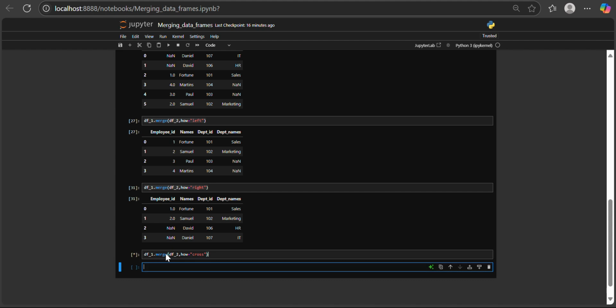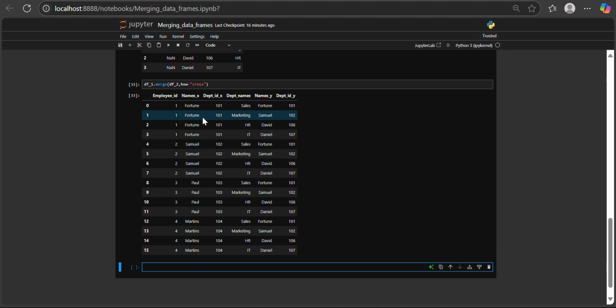As you can see, Fortune being assigned to Fortune. As you can see, it stated it. Department ID X, this does automatic split. Although you have department ID on both data frames, but still it shows that here is the X and here is the Y.